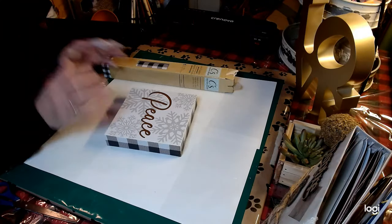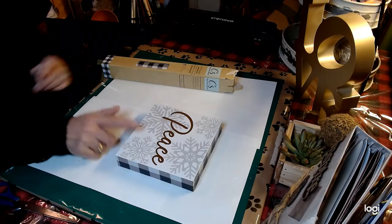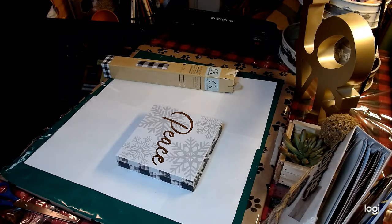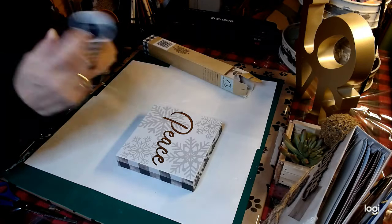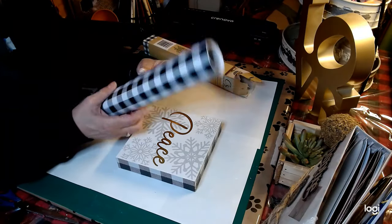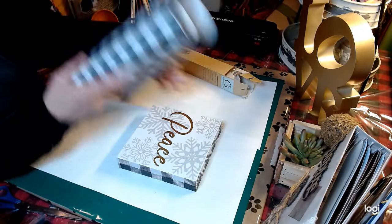DIY number four, I have this sign that I picked up half off at the Dollar Tree for the Christmas sale. And I also have some of the Dollar Tree vinyl. Now, this is the only thing I've been using the vinyl for because I do not care for it on my Cricut. But guys, for projects like this, it is fabulous. I really, really like it.